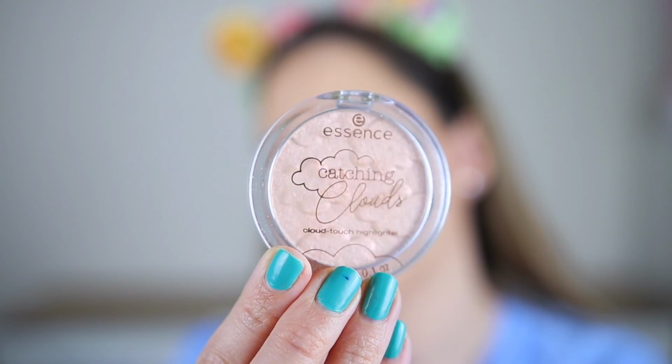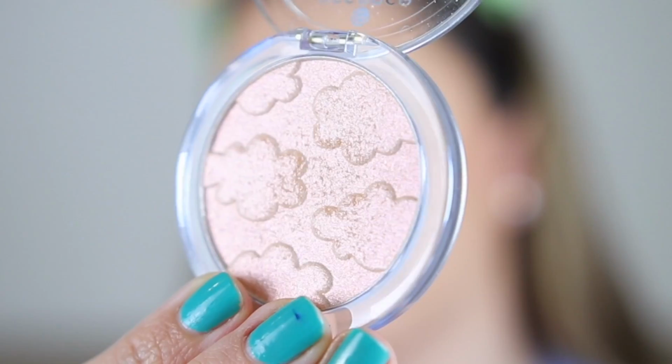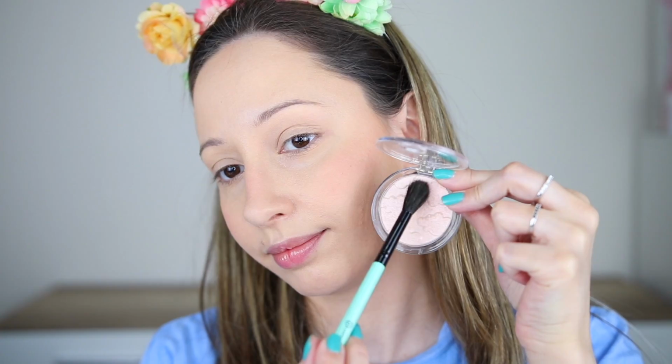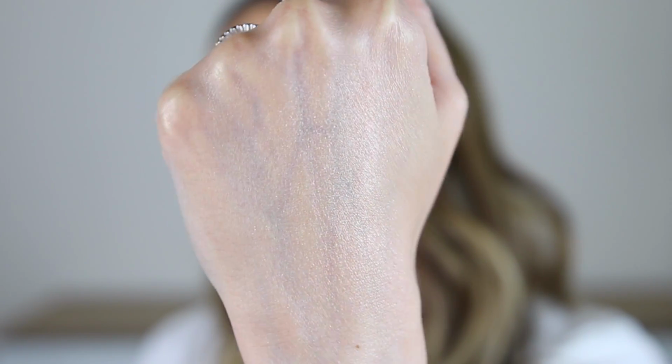Now prepared for the cutest highlighter ever. I love the cloud stamp. I love the color of it. This one gives a beautiful pink shade to the skin. It can look even prettier on medium to darker complexions. On my hand now it looks super drying because I have done so many swatches and I'm always cleaning my hands with antibacterial wipes that make them super dry. On the face, this one looks very reflective and very dreamy.